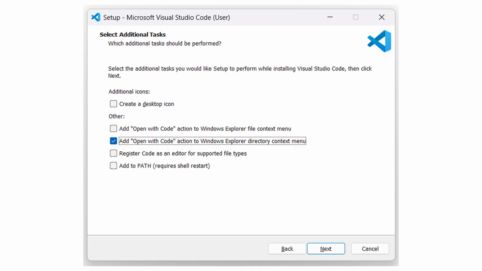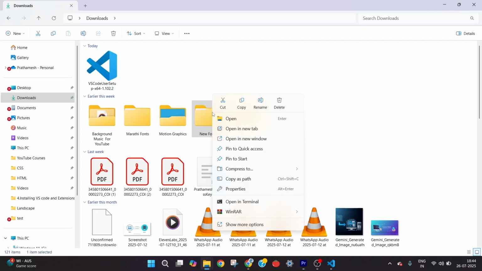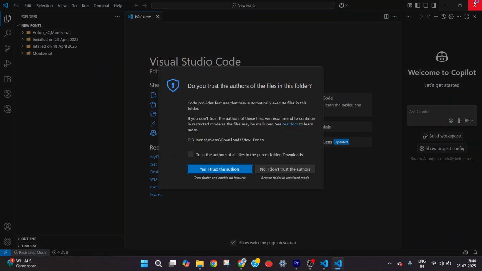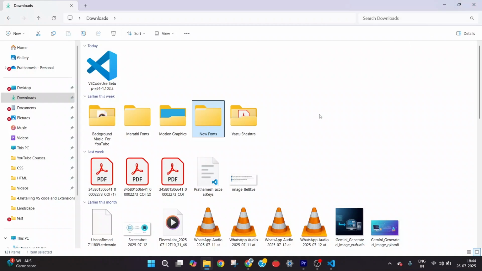Then, add "Open with Code" action to Windows Explorer directory context menu. This is even more important. When you right click on a folder, you'll get an option to open with code. This opens the entire folder as a project in VS Code, which is how most developers work.